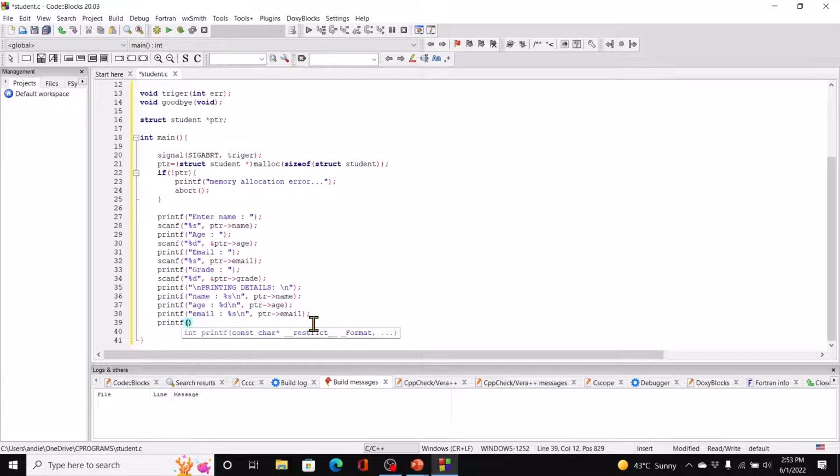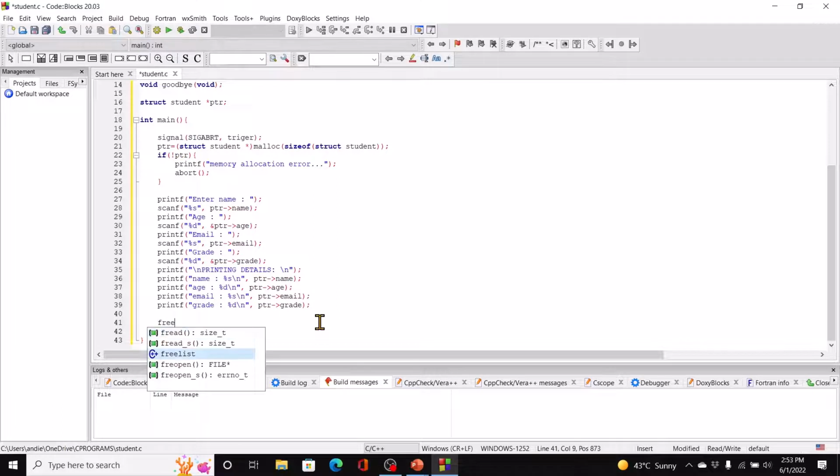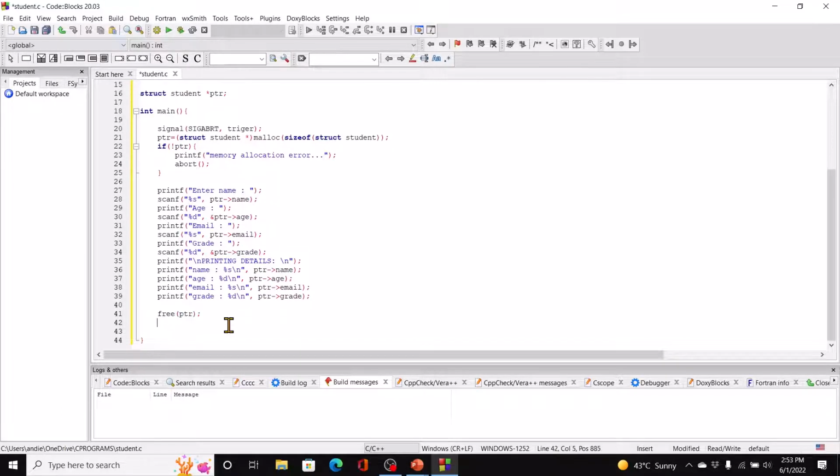And finally, printf "grade %d \n" comma ptr grade with the arrow operator, right? Now we'll just free ptr and we'll call atexit with the function goodbye as argument.